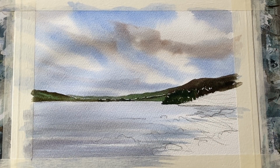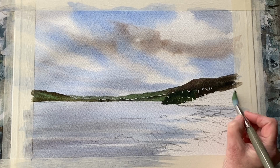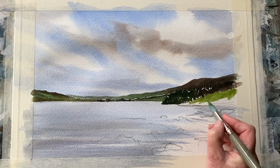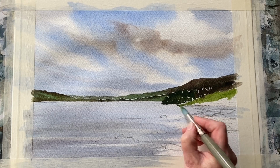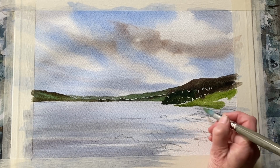I shall now switch over to sap green and then raw sienna, maybe with a little bit of burnt sienna mixed into it, and paint in the green hillside here. For this I'll use sap green, then I'll switch to some raw sienna for the mid-ground beach and just the suggestions of a few distant rocks.